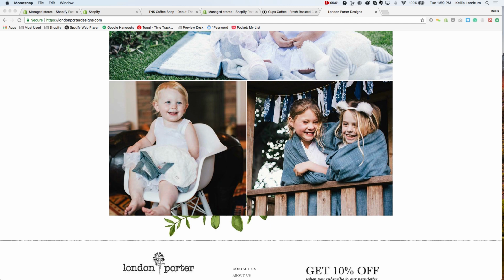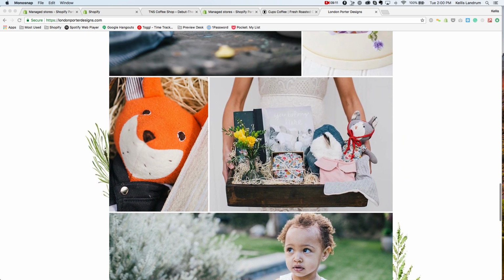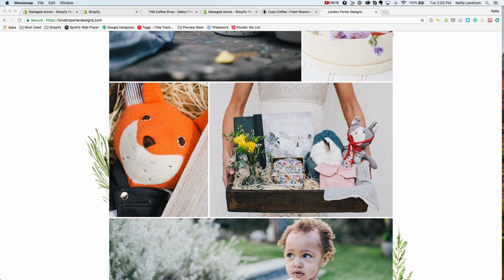A picture really is worth 1,000 words, and showing pictures of products that you sell that give someone an idea of the lifestyle goes a long way in just branding, right? It really separates a commodity product from a branded product, right? Because if you're just looking at a big pile of toys, you're tempted to just go, okay, what's the cheapest one, and then move on.